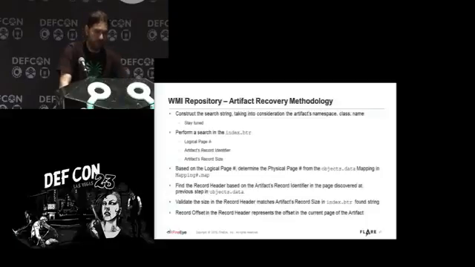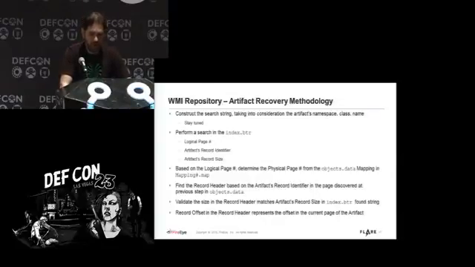From the key, you get the logical page number, the artifact record ID, and the record size. Based on the logical page number, you determine the physical page number using the corresponding mapping in the active mapping.map file. Then in the objects.data page, you find the record header using the record identifier from the search result.